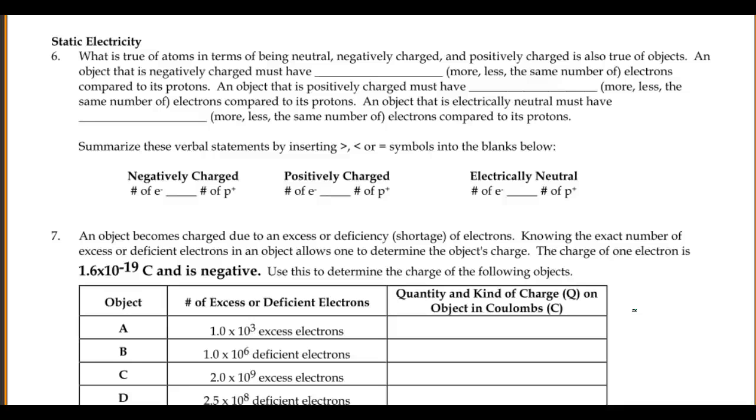An object that is negatively charged therefore must have more electrons than the number of protons. An object that's positively charged therefore must have fewer electrons compared to the protons. And for it to be neutral, they must have a balance. Typically that's what happens in nature, is we want to balance. What we're going to see are situations where we're going to get current electricity because the electrons are going to try to rebalance what they had before.